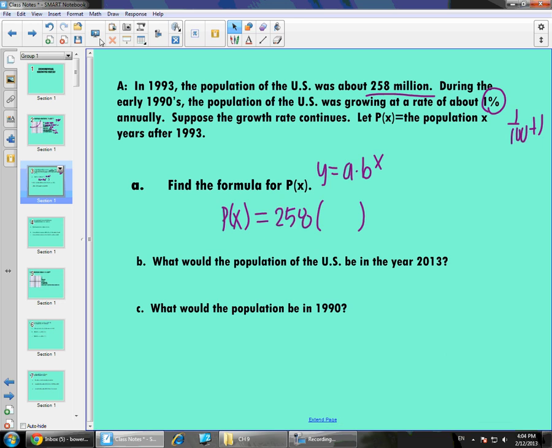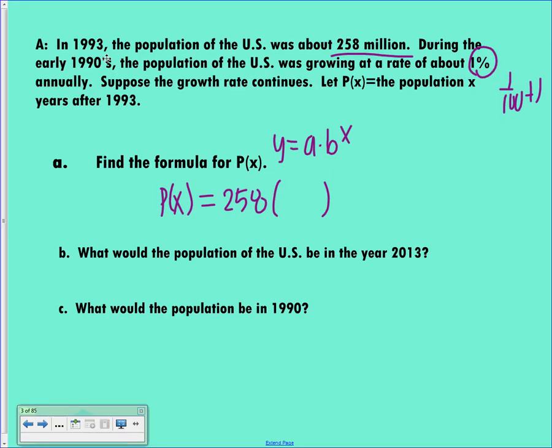This is going to be the general formula for all of this. What you're going to do is divide your percent by 100 to turn it into a decimal and then add 1. So in this case, our growth factor is going to be 1.01. Maybe you don't need to do this step, but remember, you're always adding because it's growing, and you always need to turn that percent into a decimal, and then to the x. So there's my formula.